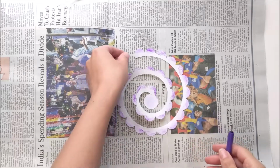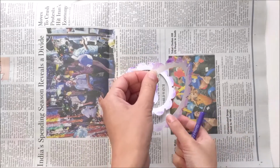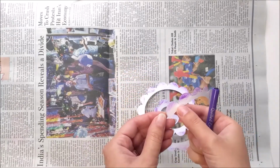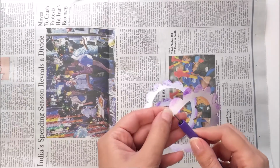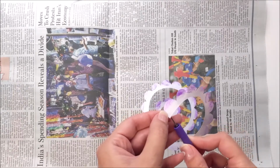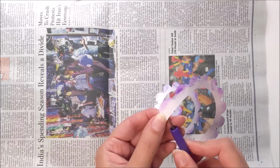So you're going to start with the outside edge of the spiral, and you're going to tightly roll it around the tool. Now, if you colored your flower, you get to decide if you want the color on the inside or on the outside of the spiral. I'm going to do it on the inside of the spiral, but you can do whatever you think will look nice. And feel free to experiment too.